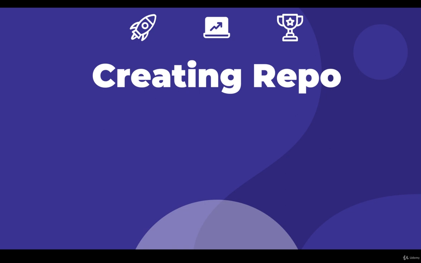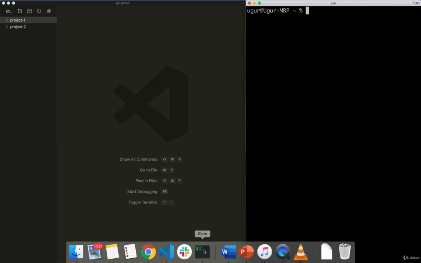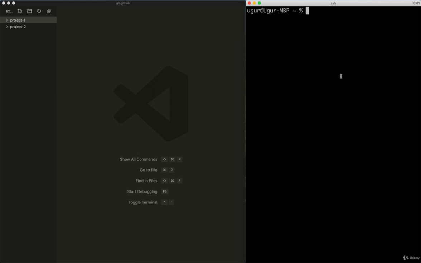Hello friends, so in this video we're going to create our first repository. Now we have installed Git on our computer, and that means we'll need to open a command line interface. I'm just using terminal for macOS, well, this is iTerm actually. You can use a different terminal replacement like iTerm or the Terminal that's already there by default. You can use Git Bash for Windows, whatever you want. But basically, it needs to be a CLI.